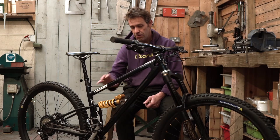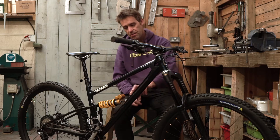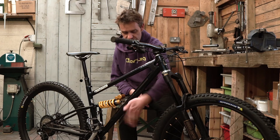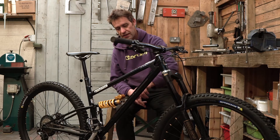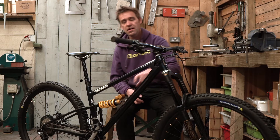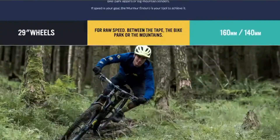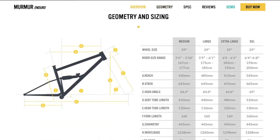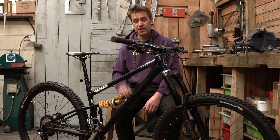One thing about the adjustable shocks is how to set them into the neutral position. Because of the down tube angle issue, there isn't necessarily a neutral position I can point to by hole position. You need to set the neutral position — the starting point that gives you the same geometry as on the geometry spec sheet on the website — by measuring the bottom bracket drop.